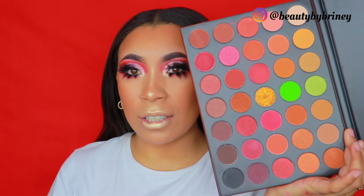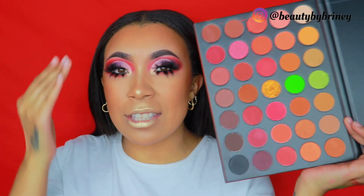So let's talk about the palette. Guys, you would never in a million years think that from this autumnal looking palette you would have come up with this kind of look. See, the thing is with me, I like to personally push eyeshadow palettes to the furthest that they possibly can go, and I didn't want to come up with a typical brown smoky eye autumnal. I didn't want to use that green because I know you guys were expecting me to use that green. If you are open-minded, you can get so many different looks with this palette, not your typical brown smoky eye. So with this palette I wanted to do something completely different, to show you guys not to just look at certain palettes and think, oh yeah, a brown smoky eye with that palette. There are so many palettes, especially Morphe ones, that you can get so many looks out of, and not your typical look.